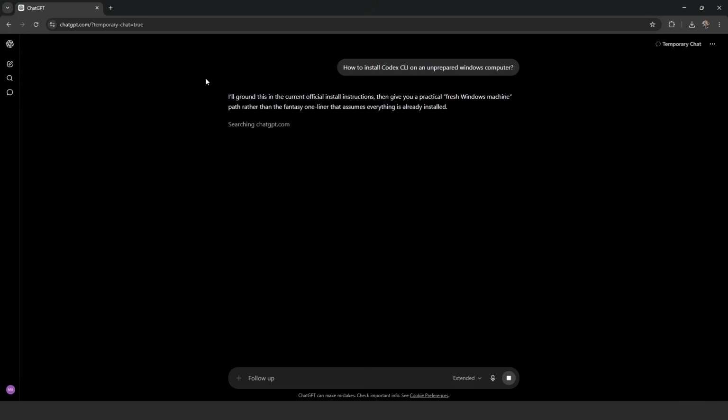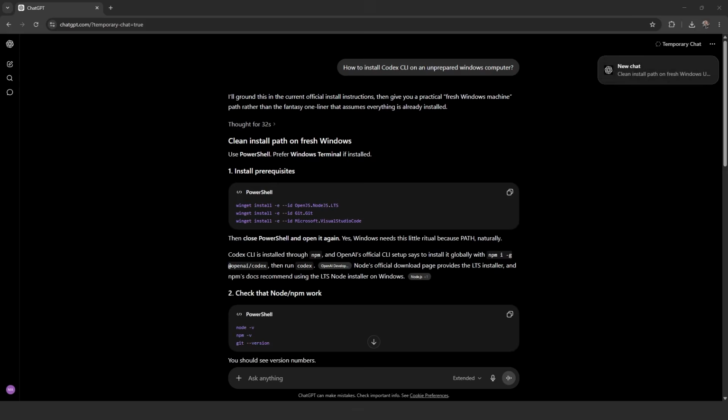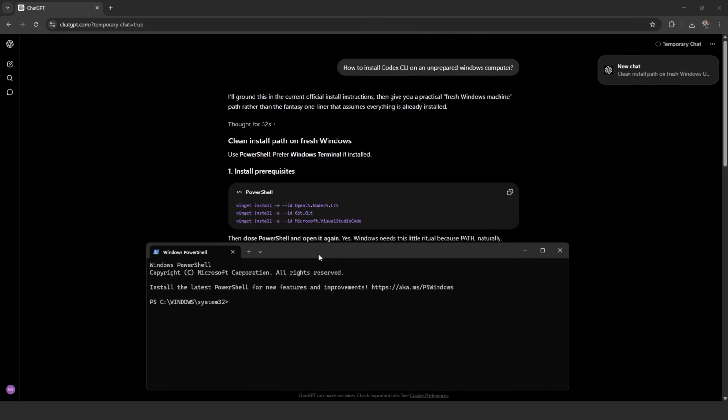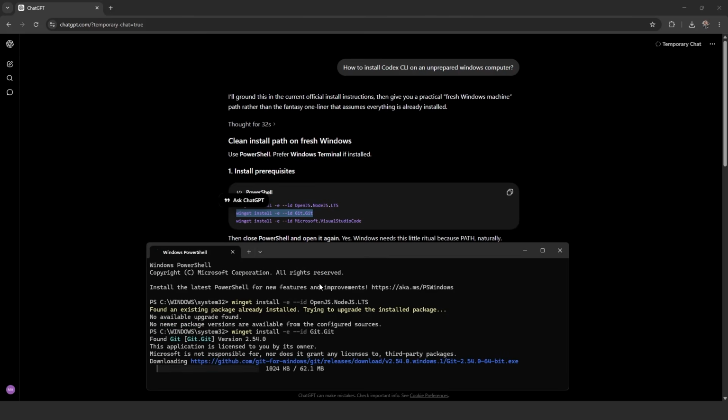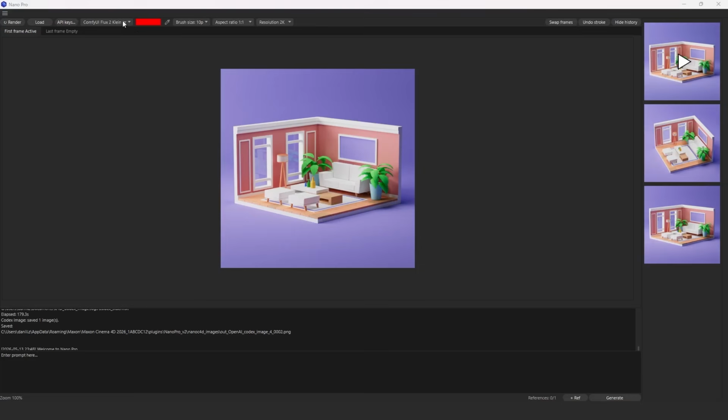Codex CLI is OpenAI's agent that runs locally and can generate images and write code in a selected folder. Its use is included in your subscription, and this plugin connects it to Cinema. Open PowerShell or Terminal and follow the instructions you get step by step. They are not complicated. If something is unclear or does not work, just copy the errors back into ChatGPT and it will give you a solution.